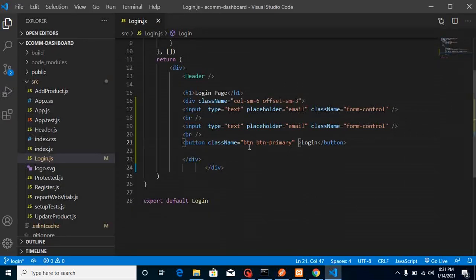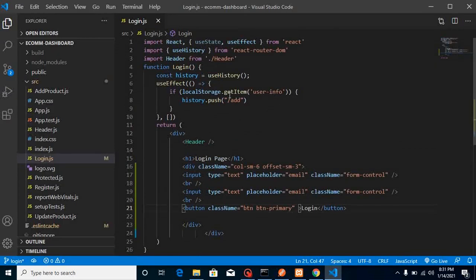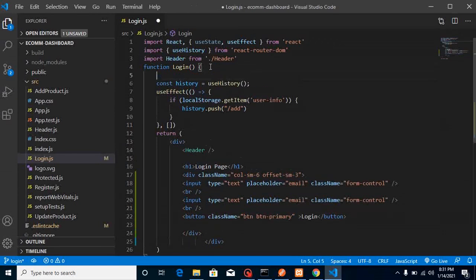All right, so let's define at least two states.